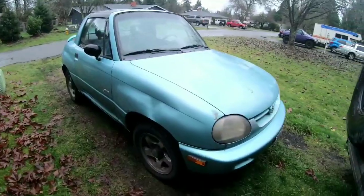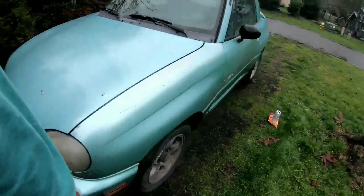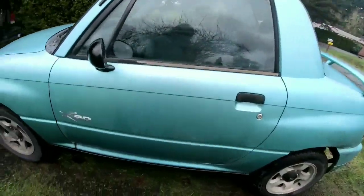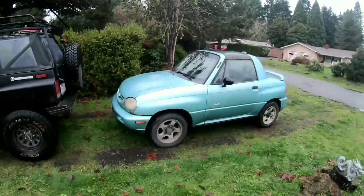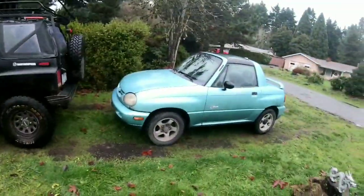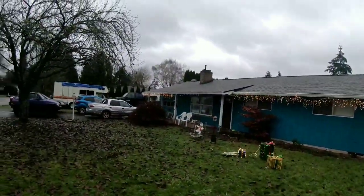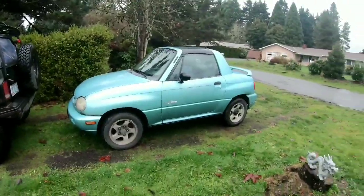Other things for sure need to be done to it. It's got automatic hubs — those are going to be switched over. Not a huge fan of those at all. Paint's a little scuffed up. But all in all, great little rig. I know I really didn't need another vehicle around here. I've got that one, that one, the tin top in the back, the Trash Panned on the trailer, and another white one — and then of course my daughter's X90. So I think that puts us at like five or six of these things running around.